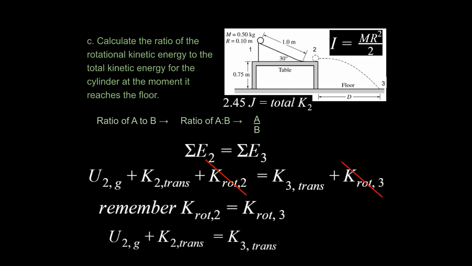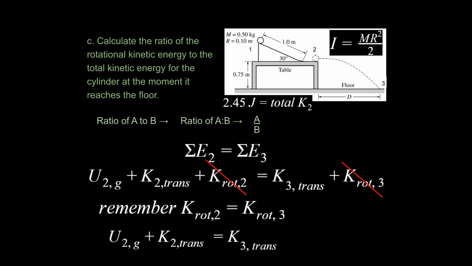But it does turn out that this isn't all that helpful. This is going to take us down a rabbit hole that'll take us longer. We do learn something useful though. The difference in the translational kinetic energy between 2 and 3 points, what I'm calling points 2 and 3, is the height value. So that height energy added to the kinetic energy at 2 for translational situation is equal to the translational kinetic energy at 3. And so that's useful information. So it is useful information, but we're starting to get to the point where the time devoted to the strategy is not paying off for us.